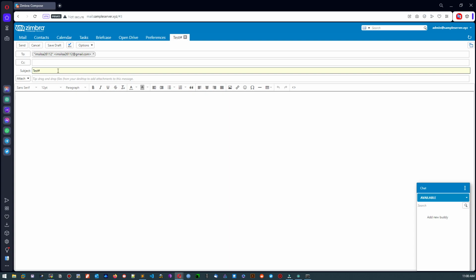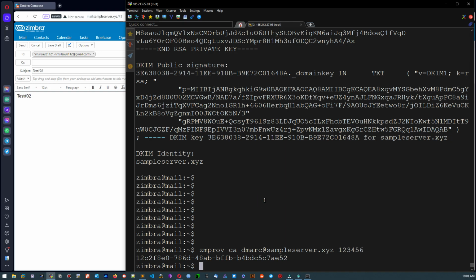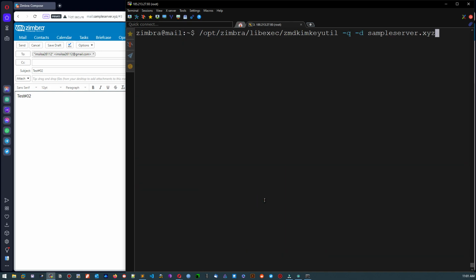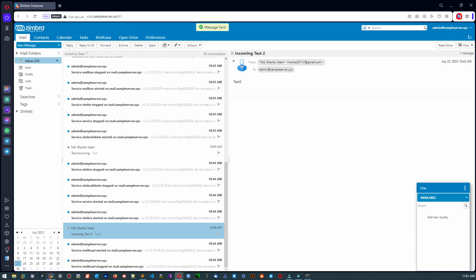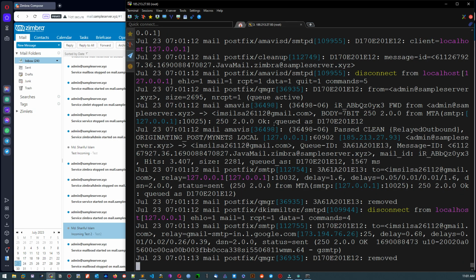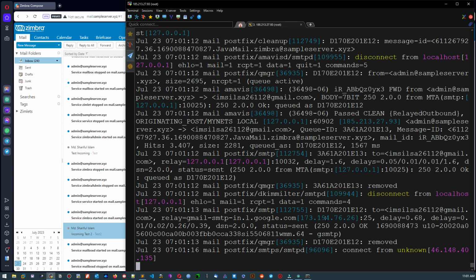So to set the SPF record, what we have to do is go to the Cloudflare, save. So SPF is another TXT record.